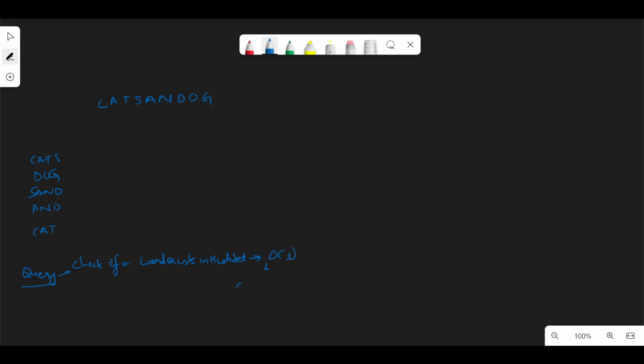It's actually O(word length), because it has to first generate the hash code from that word, and so that means it has to at least traverse the word.